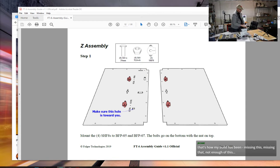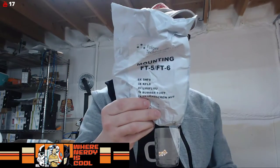Aha! Good news. Good news. In the corner of the box, there's a bag called a mounting. Now, I wonder how I didn't catch that in my inventory. Huh. Bad on me. But that's okay. So this is the one that has the SHFF8 KFL. All right, so this is good. So we're in business after all. So we're not getting out early, kids, tonight.